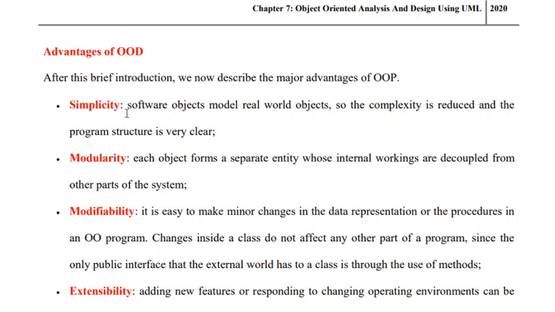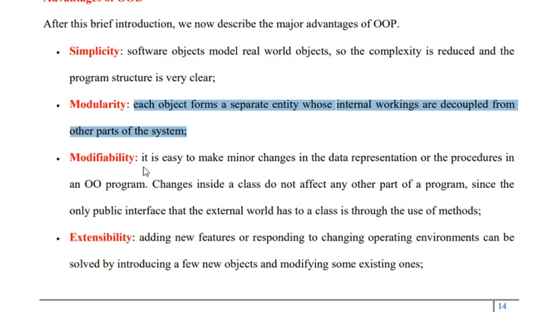Modularity: each object forms a separate entity whose internal workings are decoupled from other parts of the system. Modifiability: since the data is decentralized and modules are capable of exhibiting their own behavior, modifying the behavior of an object is very easy.